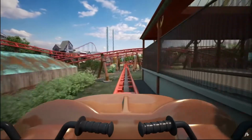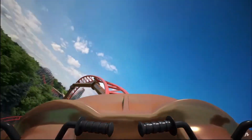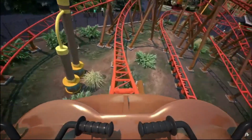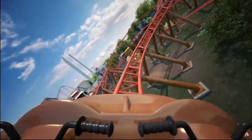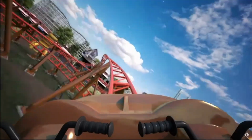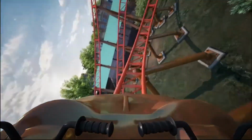And as I said earlier, it is going to be placed in the old spot where Goliath once stood. It has a pretty cool backstory to it that involves Professor Screamore. He purchased a tiny town of Cracksaxo Canyon. He was fascinated by time travel, and basically you are riding this time machine, so to speak, which is going to be pretty cool. It's going to have this sort of steampunk feel. It's going to have some things that you're going to weave around. It looks to be a really cool attraction, and we're going to talk about the layout and why I think this is actually a really good fit for Six Flags New England.